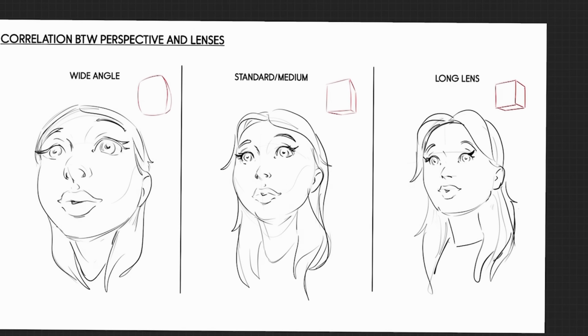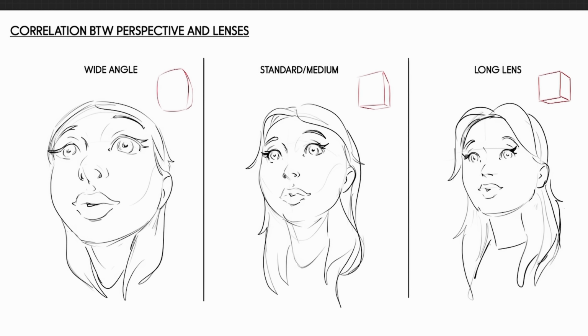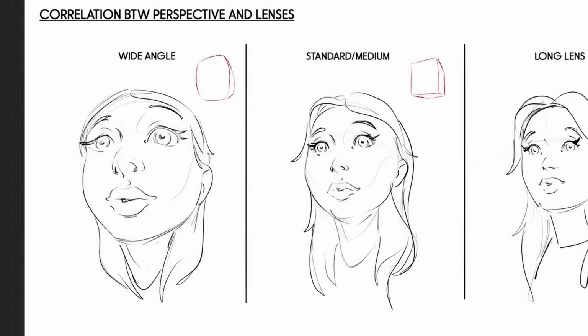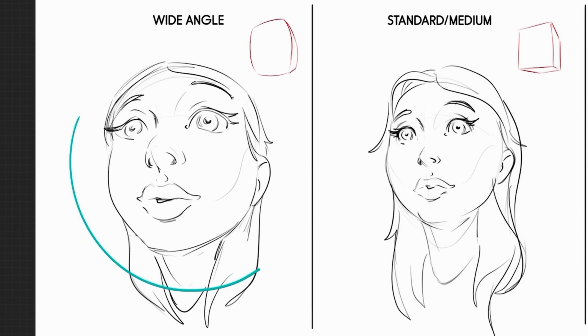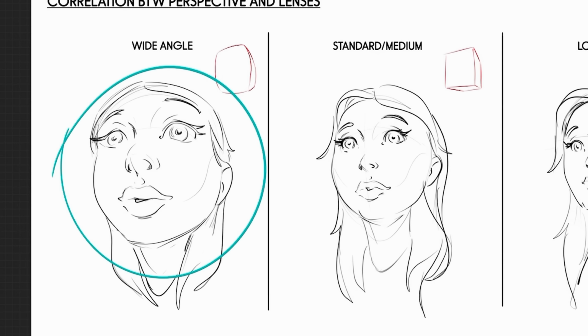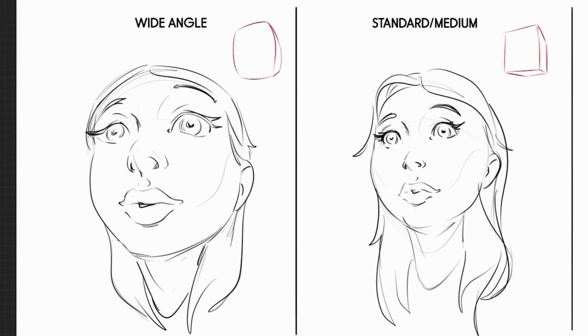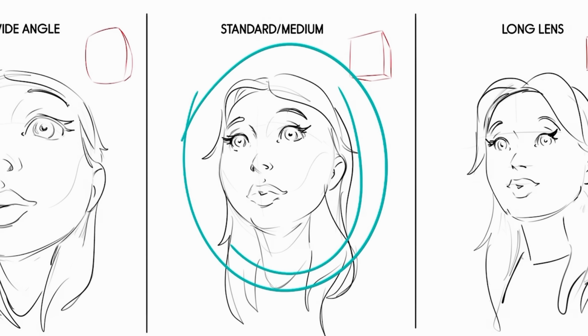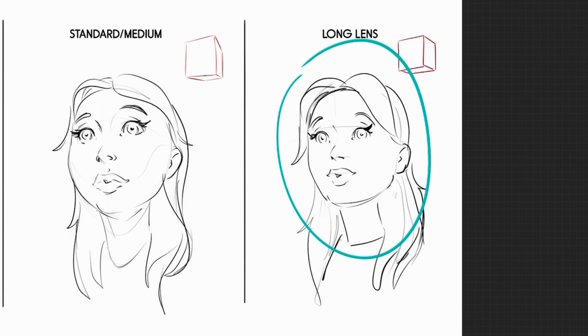And if we look at that correlation, again, this is inspired by the book Framed Perspective when it comes to these portraits, but it's a great example of what we see, right? We also see it in the movie examples that I gave you, that when it comes to a wide angle, we always get a lot of deformity in the subject matter because it's not a natural angle, especially for our eyes. Maybe a fly will find this natural because it has a wider angle view. I'm not necessarily sure, but there might be creatures that have a wide angle view. So this for them would be natural. For us, it's not, right? We're closer to the standard medium lens and we like the appeal of the long lens.